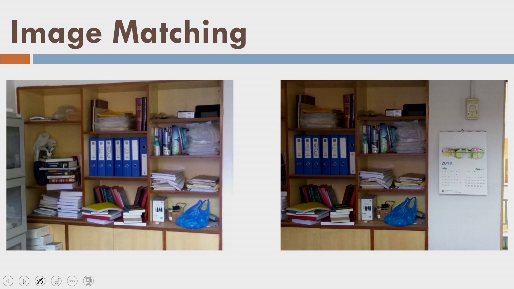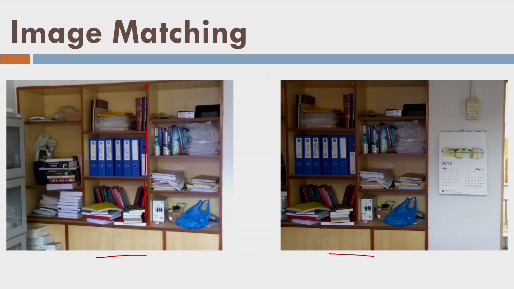Let us talk about image matching. You can see there are two images of the same room — there is a cabinet with files, books, and other material. If I try to match these two images manually by translation, this edge should match with this edge, and this edge should match with this edge. Once these edges are matched, you get a mosaic or combination of two images that is much wider. That is one good application for image matching. Moreover, there are many applications requiring image matching; the first could be relative orientation, where I need image matching so that once they match I can generate a 3D view.